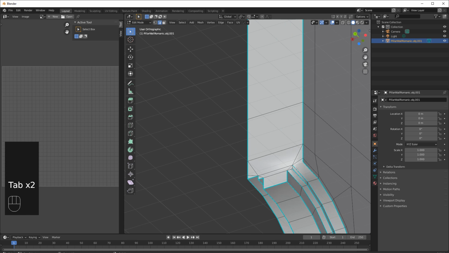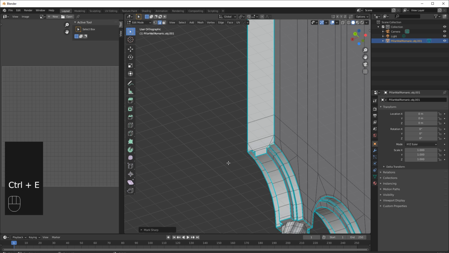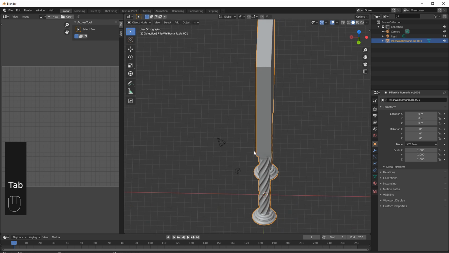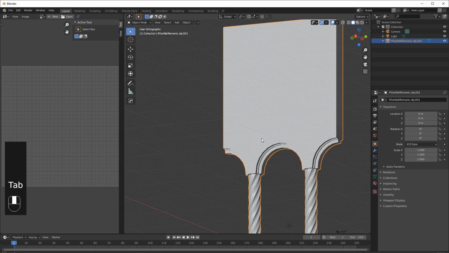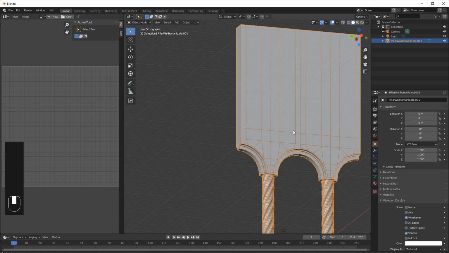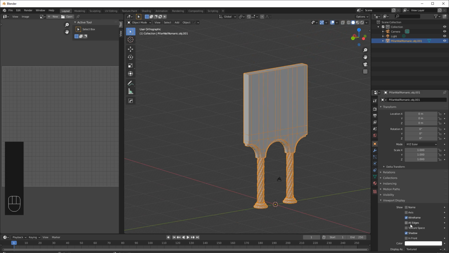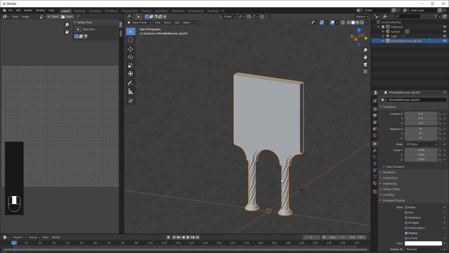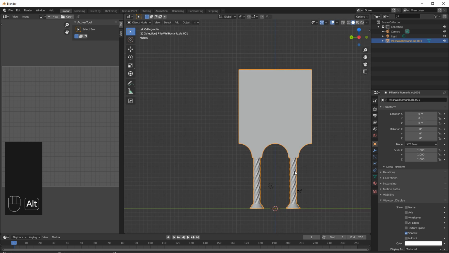Yeah, this one too, and this. Control E, mark sharp. And what if we just set wireframe mode in the viewport mode? Maybe not. But now it looks pretty okay.